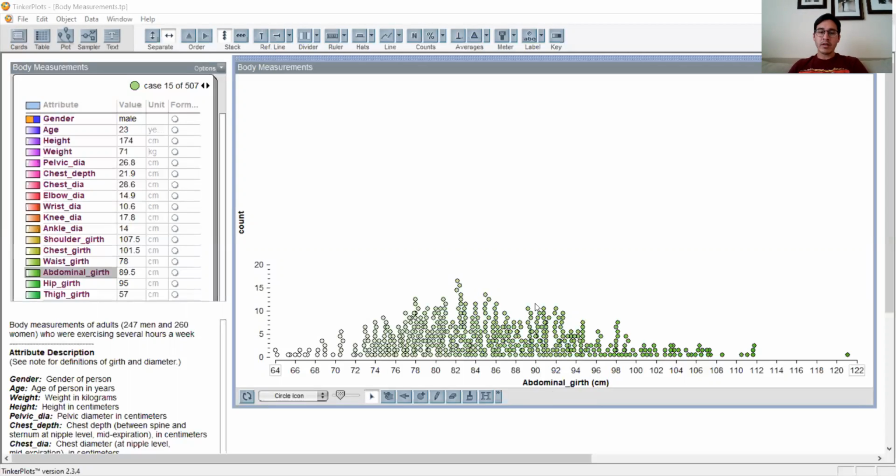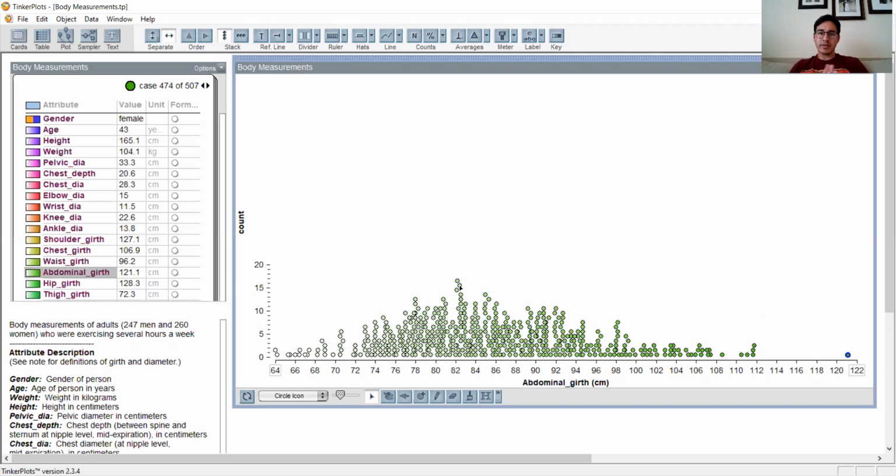So a dot plot can answer kind of simple questions like, what's the shape of this distribution? Okay, it's a bit skewed to the right. What's the abdominal girth of the largest person? Just kind of look over here, and we can see that it is 121.1 centimeters. We can talk about the range, because we know that's the maximum and the minimum's down here. We can estimate the center, probably about 82, maybe 83, seems to be where a lot of those dots are piling up together.